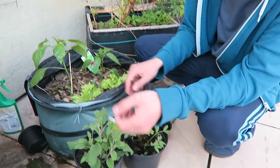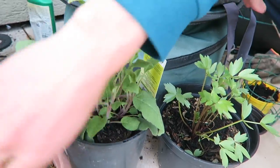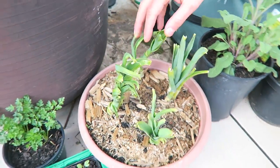And here we have other spices. This is sage. And this is leek.